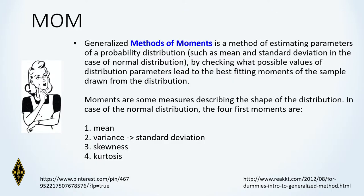So here's some detailed explanations of method of moments. I'm not even going to read it. You can read it if you want. But it deals with the mean and variance and standard deviation and skewness and something called kurtosis. I thought that was bad breath, but maybe that's different. Okay, anyway. Method of moments, or MOM, is a method of estimating parameters using probability distribution.